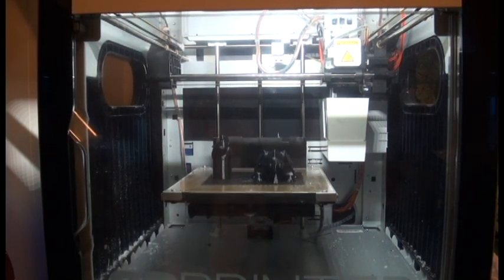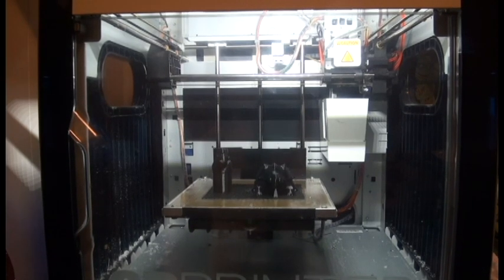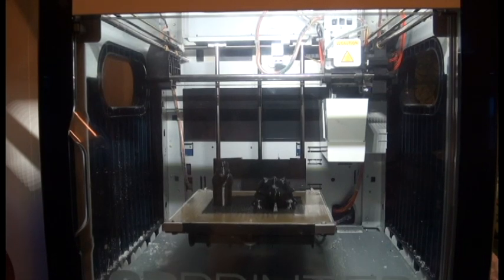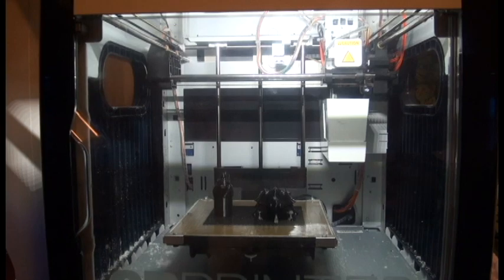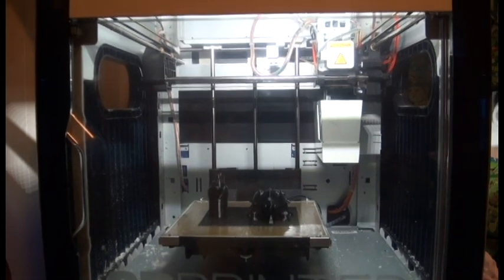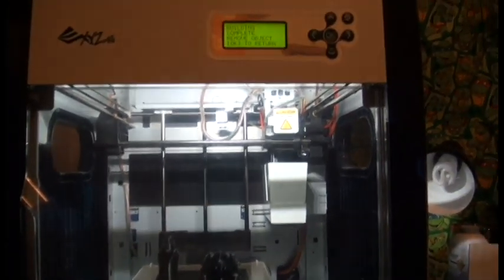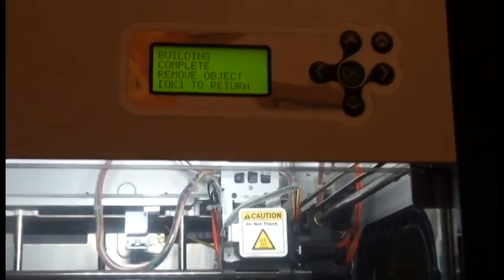Now the bed's lowering to its original spot. So usually the indicator is like, oh, okay, so it's done cooling down. I'm going to be able to take the print out soon. That's cool. And then you wait and you hear that right there. A little beeping noise lets me know that it's done and I can take it out.